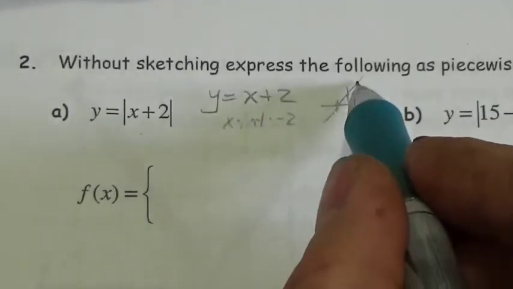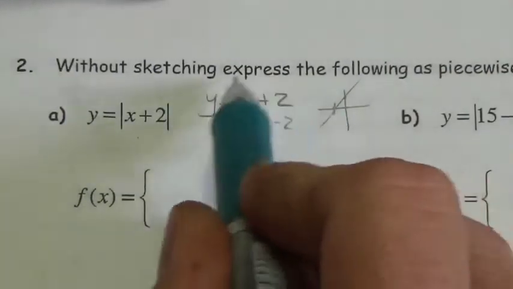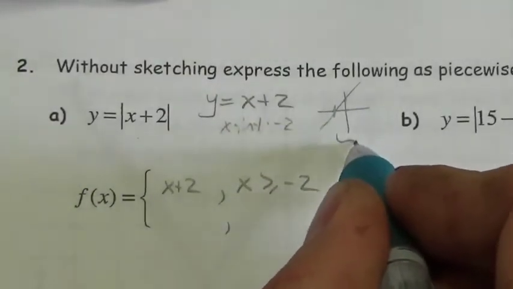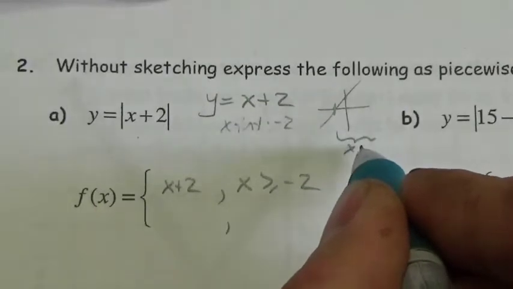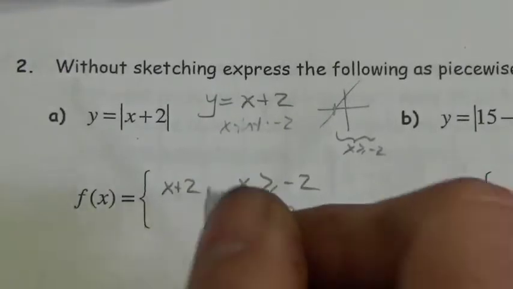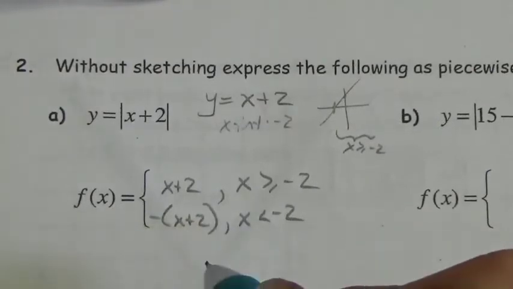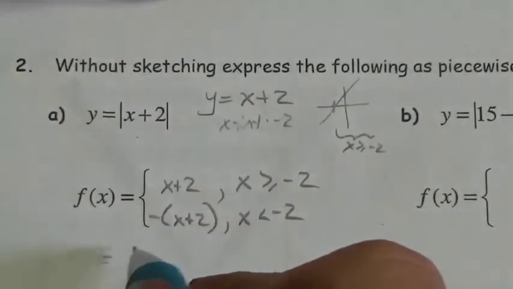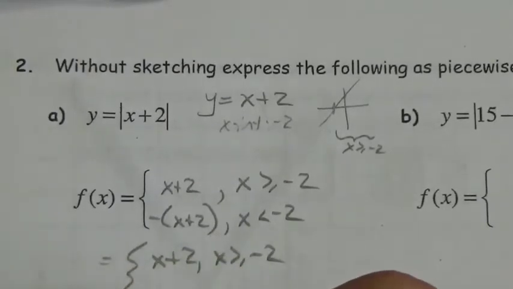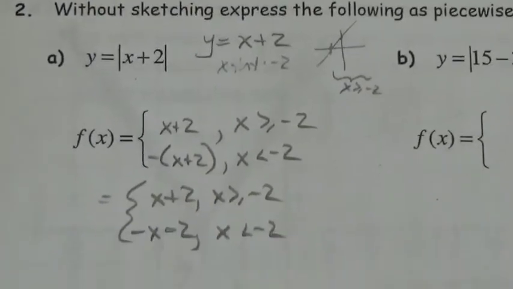When x is greater than -2, it's going to be the exact same function, x plus 2. So then the exact opposite, so that's up here. For this part right here, it's exactly the same. This is where x is greater than or equal to -2. Over here, this is going to be where x is less than -2, and all I'm going to do is throw a negative in front of everything that's inside the absolute value, and so this is going to look like this. X plus 2 when x is greater than or equal to -2, negative x minus 2 when x is less than -2. Oh, you can't see that, sorry.